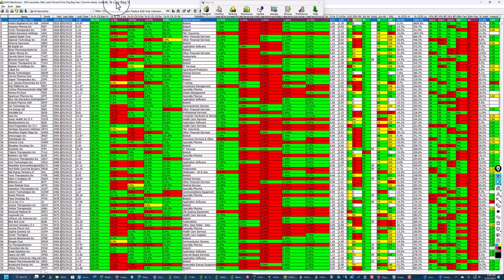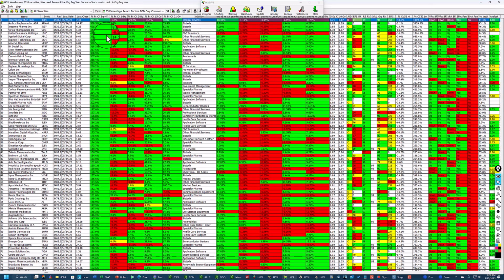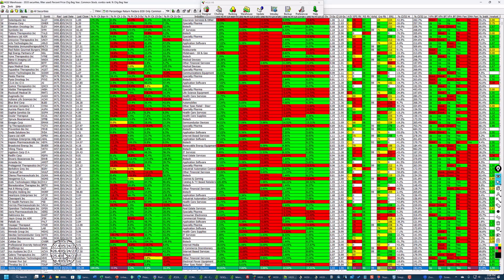Now, I am sorted here on the percentage change since the beginning of the year. And if you look right here, you can see that some of these stocks are just up tremendously. Now, this is last night's data. It's not going to include today's NVIDIA, but NVIDIA is in here. And as of last night, before earnings, it slipped down to number 112 out of 3533, and these are stocks assigned to industry groups, but this is all going to be changed.